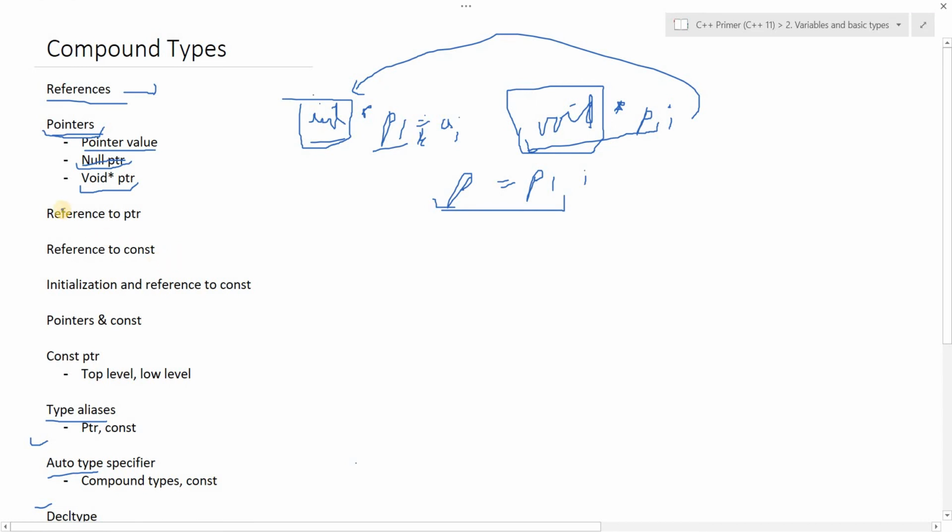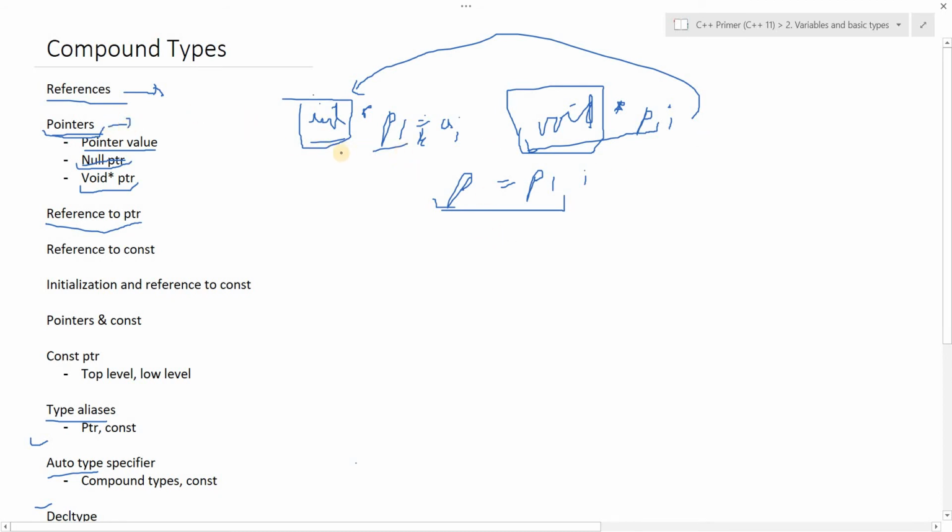Okay, so next we move to reference to pointer. As I said, a reference is not an object in its own right, but a pointer is an object in its own right. You should know this.